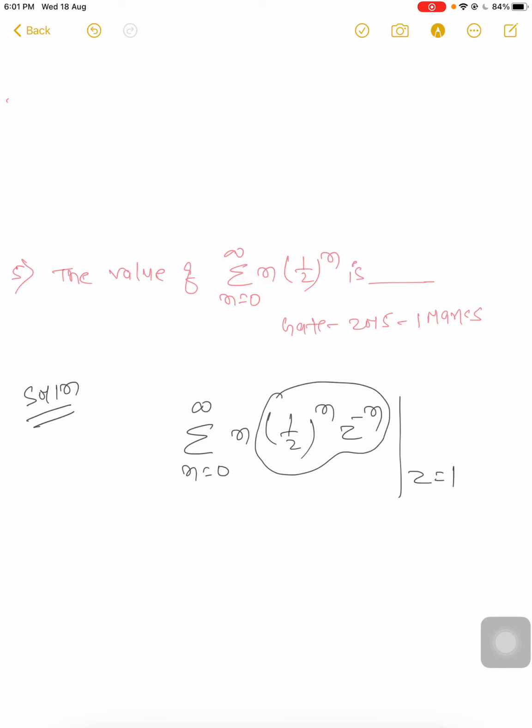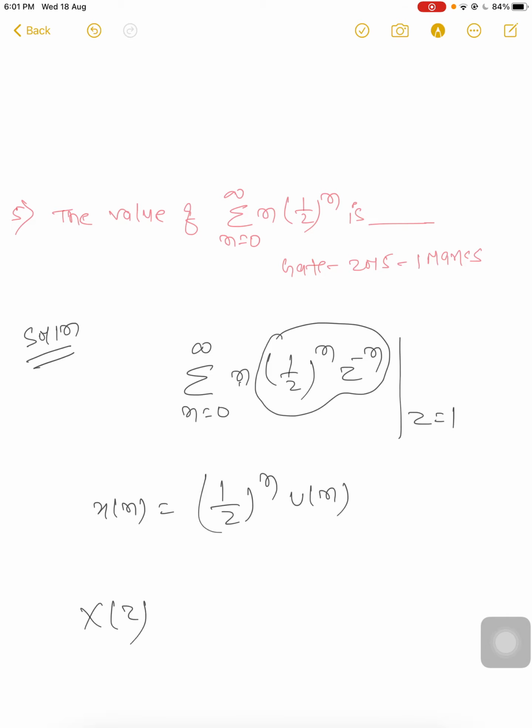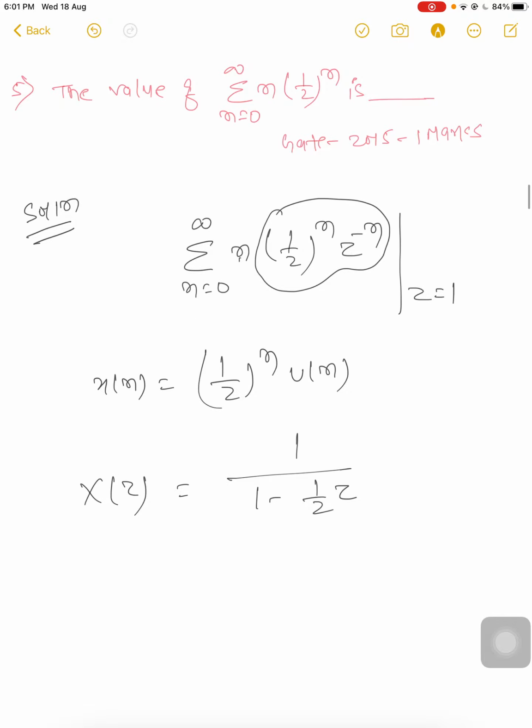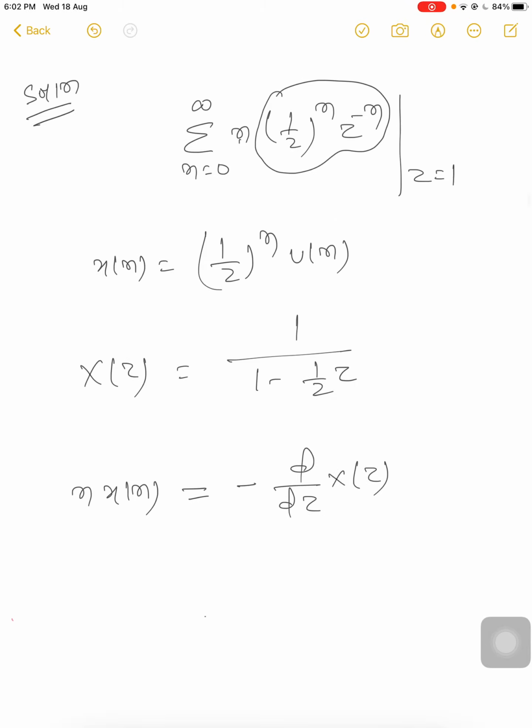Here we have the z transform of a to the power n, and n is here, then we have to differentiate it. So let us consider first your signal is x n equal to half to the power n, and your signal starts from n equal to 0 to infinity. Take its z transform, then X z will be 1 upon 1 minus half z inverse. But here n is multiplied, and the z transform of n x n means minus z d upon dz of X z.